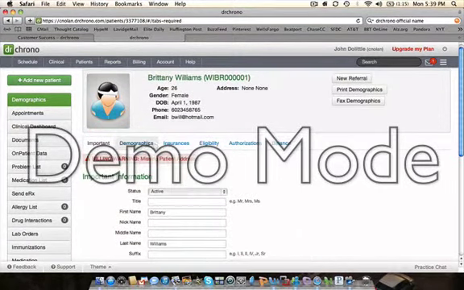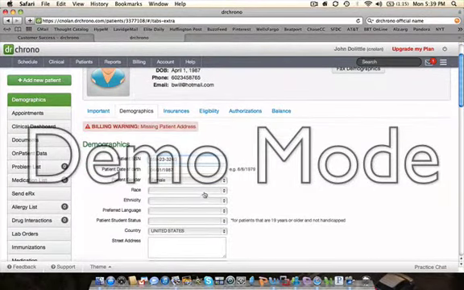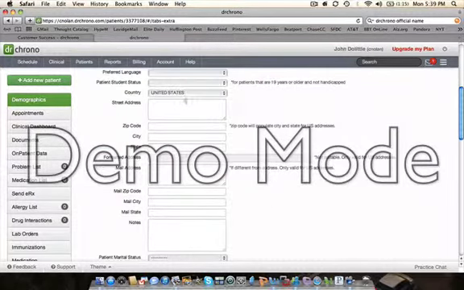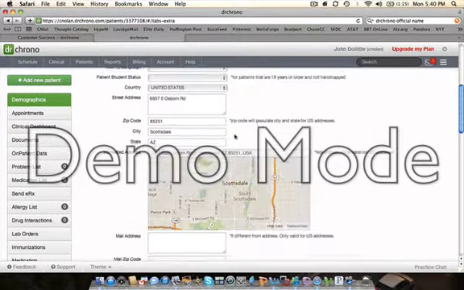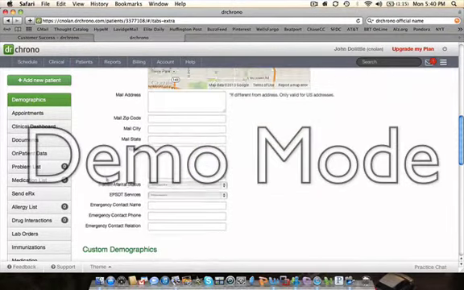You can find her demographics, so perhaps her patient's social security number, gender, race, street address, we want to make sure to put that in since we were notified that we didn't have that.